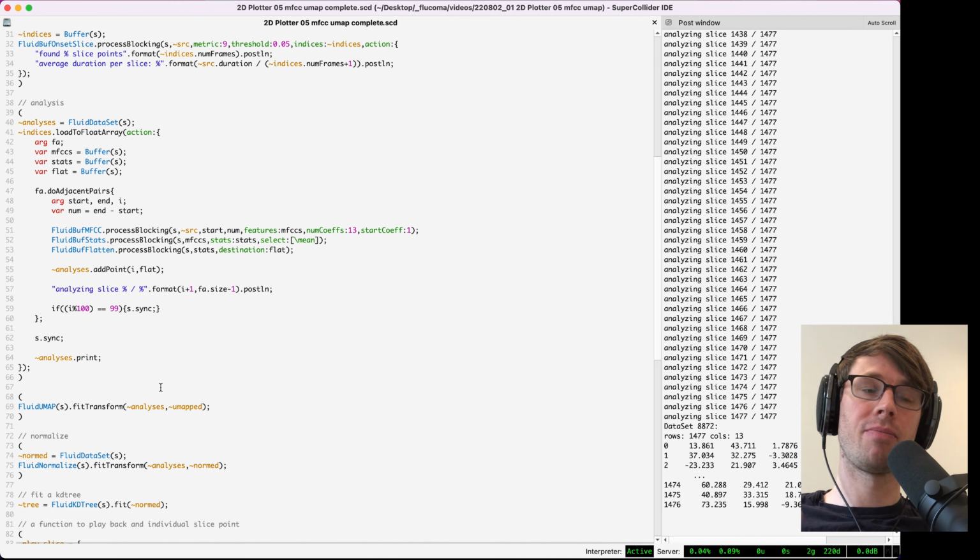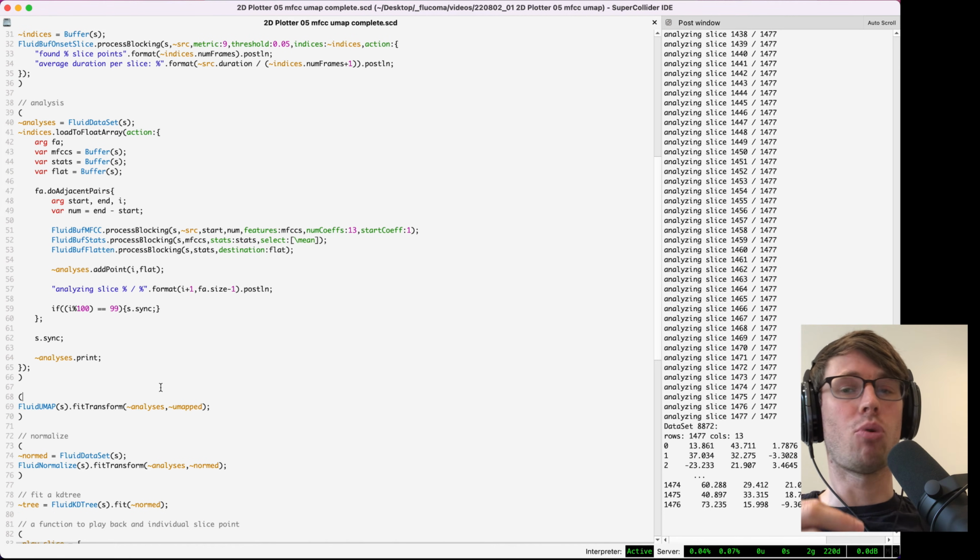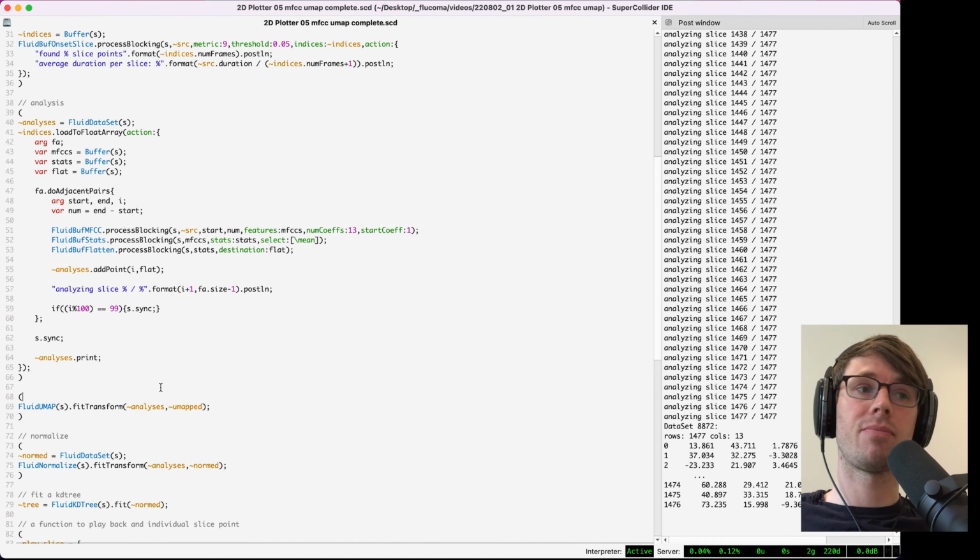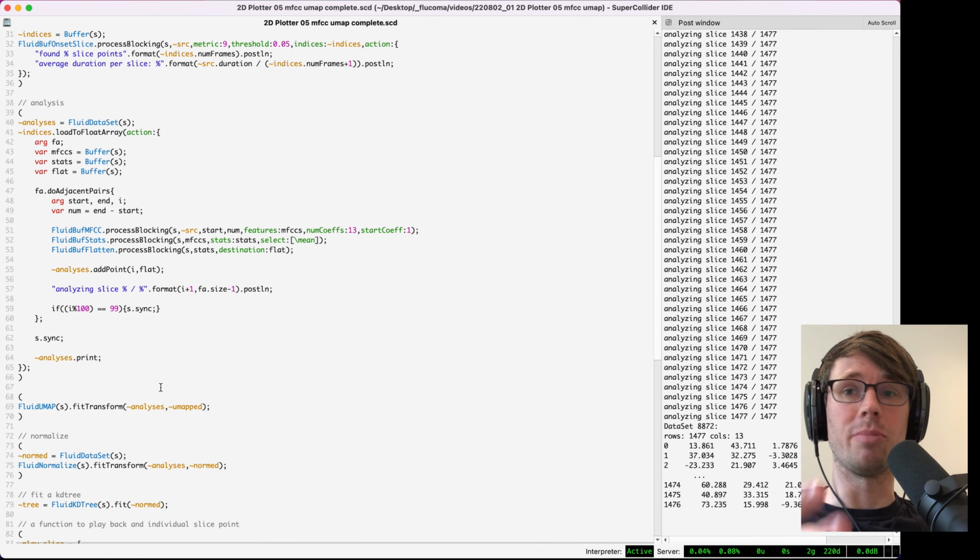and create a tree data structure that organizes them so that the points that are near to each other are connected near on that tree, and the points that are far away from each other are connected farther away on that tree. Then it's going to take this tree structure and essentially toss it into 2-dimensional space, at first positioning all of these data points randomly in this 2-dimensional space.